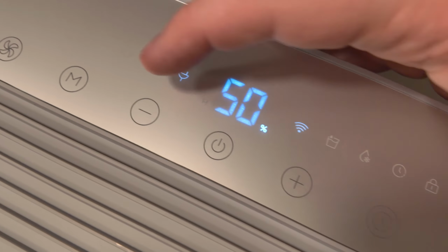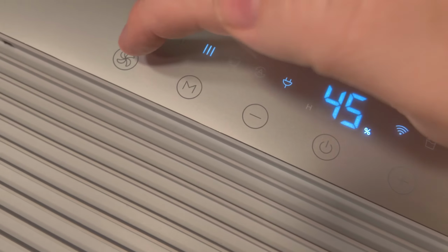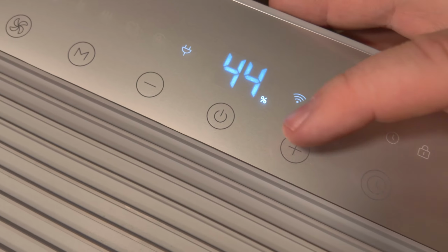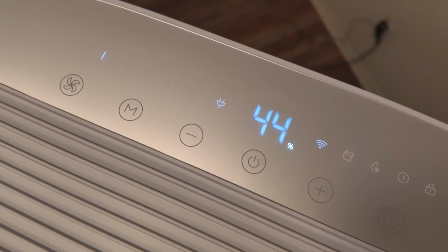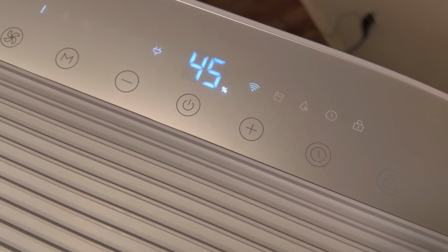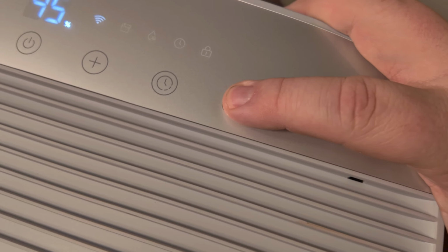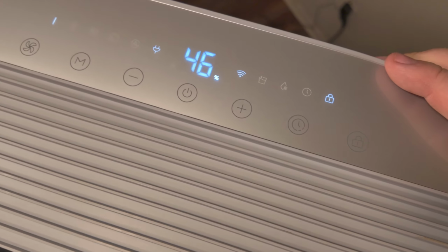This is to raise and lower your humidity level whenever you put on automatic. And then this over here is your fan level. Boom, boom, boom. First, second, and third level for your fan. And then, like I said, this is to raise your target point for your humidity. Like I said, I always operate this on the automatic, and I never touch these. I use everything in the Smart app, which I will go over here in a second. Also, it does have a timer available right here as well, and then you can lock this, which I always keep locked so that the cats or the kids can't come up here and play with it.